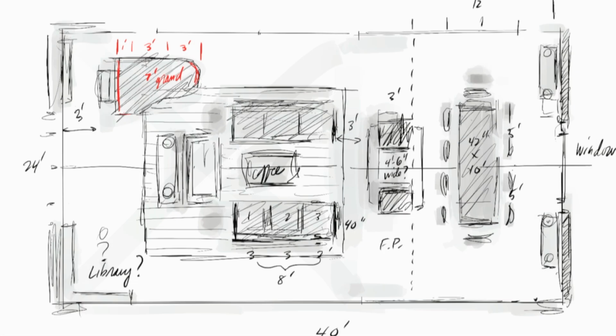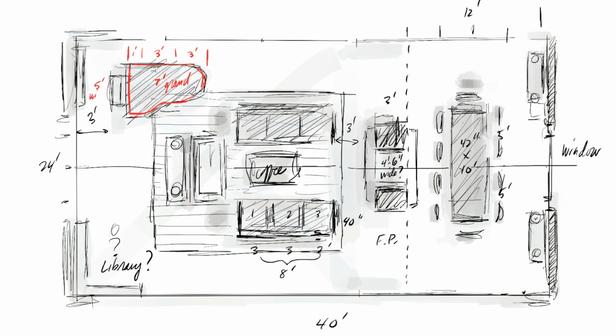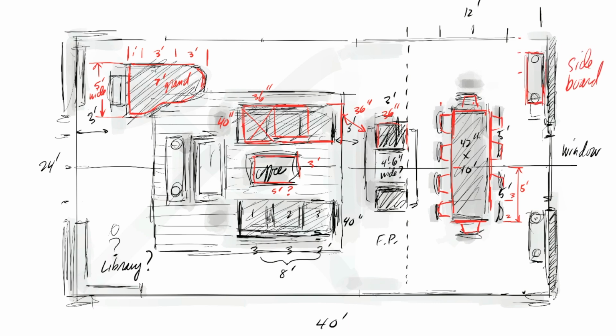Now, since this isn't the final drawing, I'm going to just stay right on top of this layer, and I'm going to switch to red and just clarify a few more things for myself, like the size of each piece of the sectional, the size of the fireplace, some of the critical clearances. Is my dining room table really going to work at that size? What happens if I give the dining room chairs a little bit more definition? So it's being massaged towards a drawing that I can share with other people that I know is accurate, that will be more responsible when I take it to the next level.